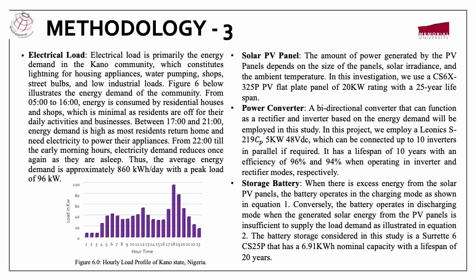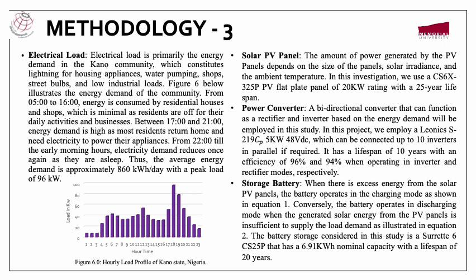The other component, which is the converter, is a bimodal component in the sense that it functions either as a rectifier or as an inverter depending on the demand. As a rectifier, when we need to charge up the battery, we need to convert AC current to DC to charge up the battery, or as an inverter when we need electrical AC power. So this is going to convert DC to AC.